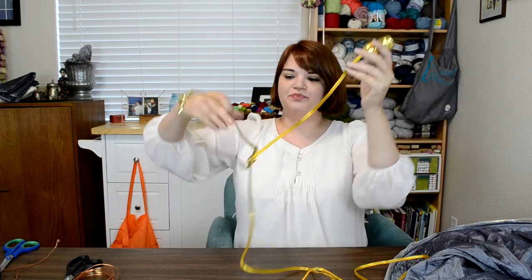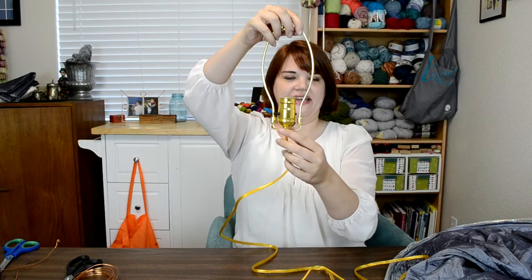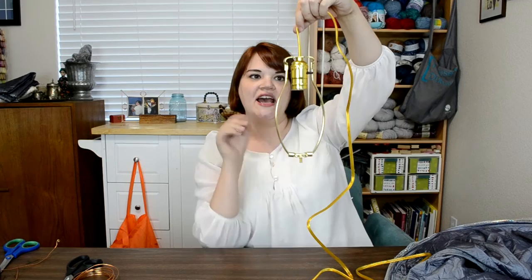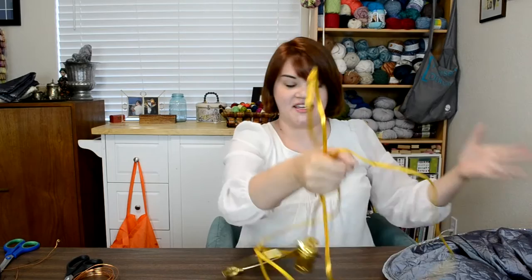So with this hardware set up, typically on a lamp you'd have this lamp harp sitting like that on the lamp finial and then it would screw into place. But we're going to do this upside down — it's going to be a hanging shade, a hanging fixture. What this lamp harp does is give us a little bit stronger of a foundation to hold the shade. This is going to hang down from the ceiling, and the shade is going to be suspended on this lamp harp. So we have to create something to suspend on that, and that's why I have these wires.